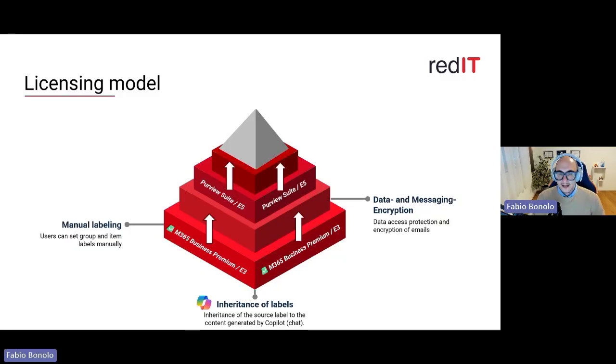Now we have the E5 licenses, or the Purview Suite add-on, which is, in my opinion, a really great add-on that Microsoft developed. It is on the market, I think, since October or November last year. It costs like $10 or $15 per user a month, this Purview Suite. And here you have automatic features, or auto labeling. So you can assign labels automatically based on different scopes. For example, if a sensitive information type is matched, or when a trainable classifier is identified, or when a document is stored inside X, then it should auto apply a sensitivity label.